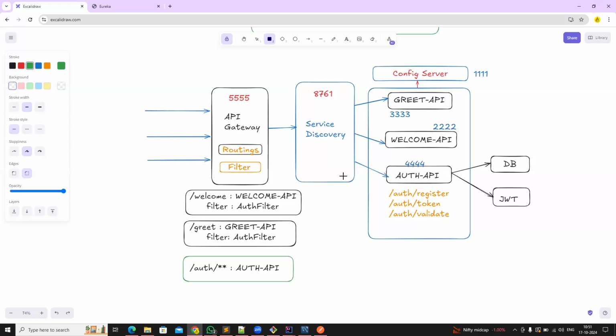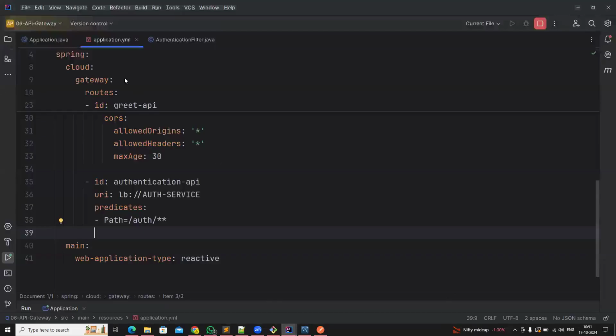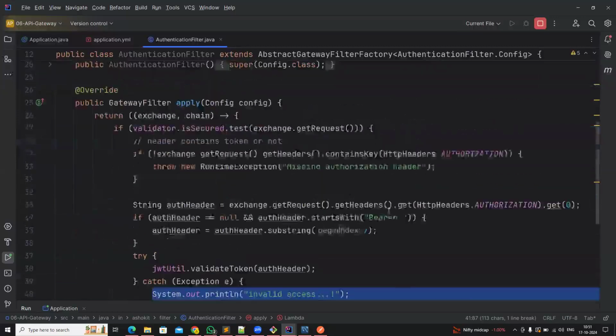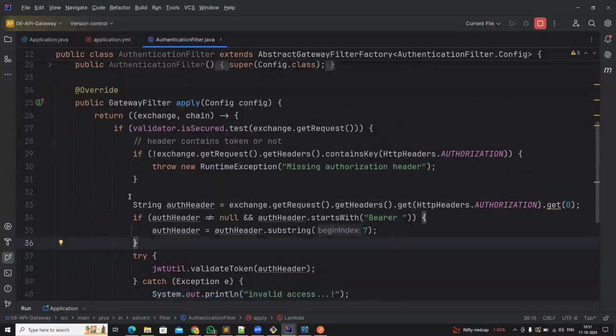How does the API gateway maintain the token, sir, because all these URLs are independent? Whether the token is expired or not, we are going to validate. The authentication API will generate the token, and in every request they will send the token. Whenever the token is sent, the authentication filter in the API gateway will check whether the token is present or not.